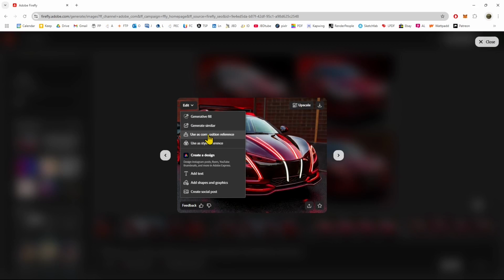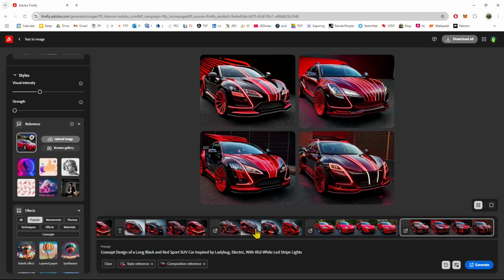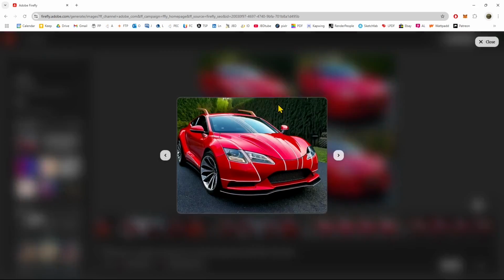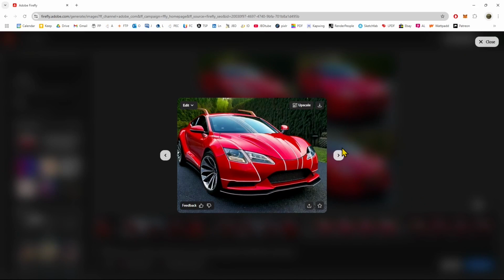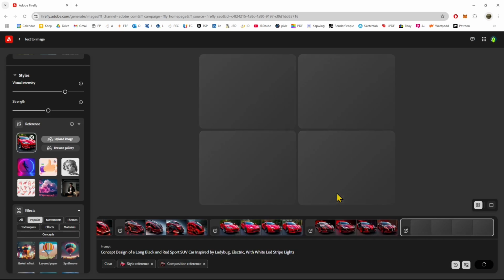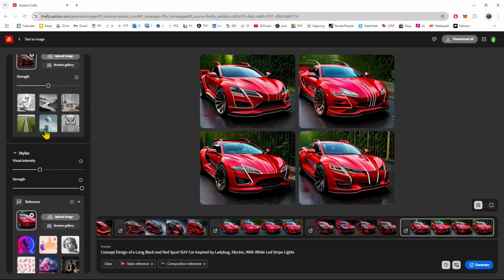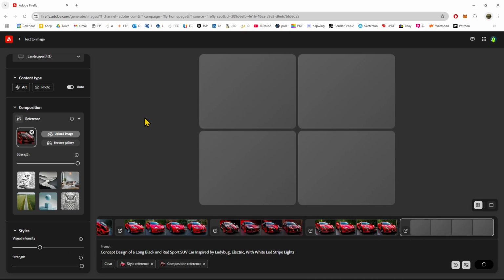And now you can use this as a composition reference, and also you can use another image as a style reference, as an environment reference. So you can click here and use as style reference. So you can work with references, with sketches, continue to define your ideas in your automotive design in this case. But again, you can do it for industrial design, products, any type of industrial products, and do product visualization.